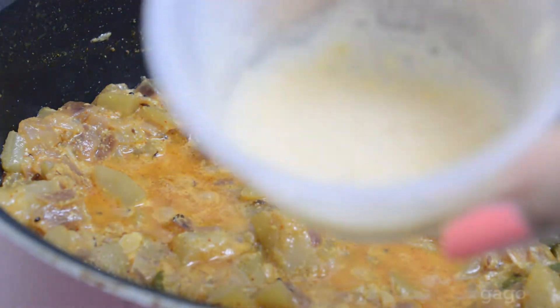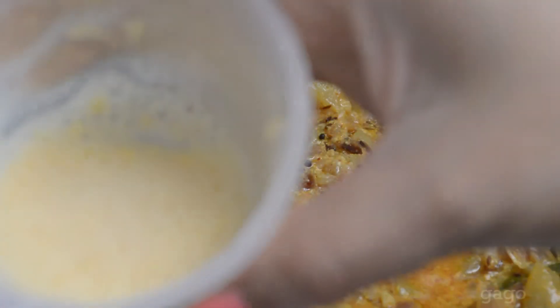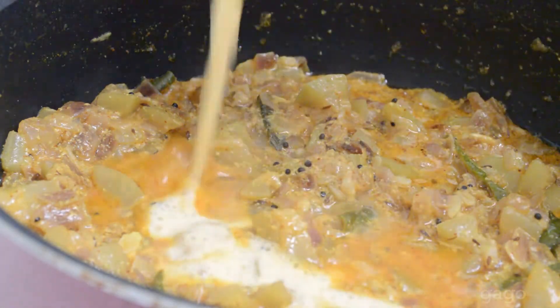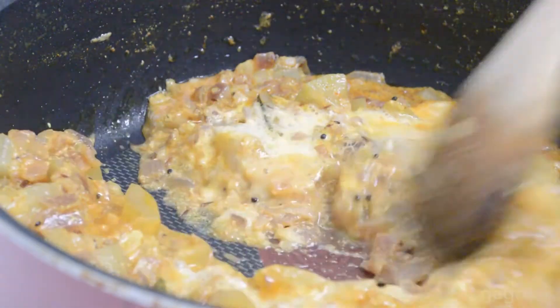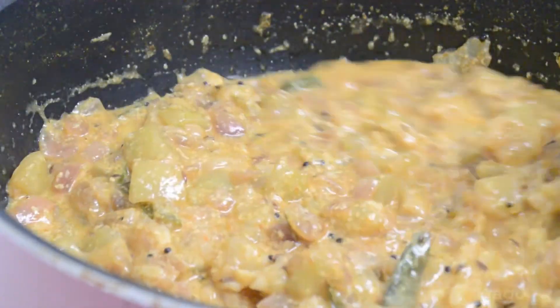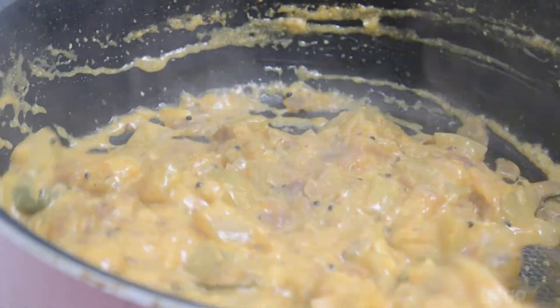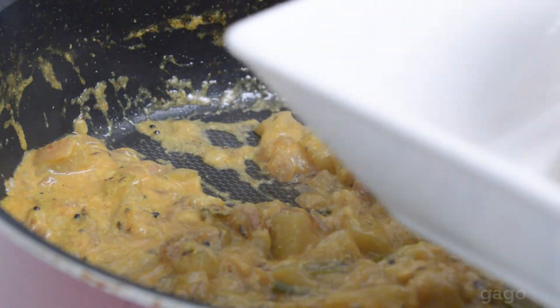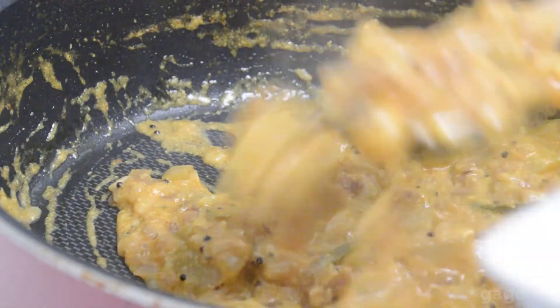This is how it looks. Now I'm adding some gram flour — I added some milk to it first so that it doesn't get lumpy. Add it to some liquid and then add to the curry; it adds a great flavor to the dish. Mix it again and then serve it hot with rice. Hope you enjoyed it, bye!